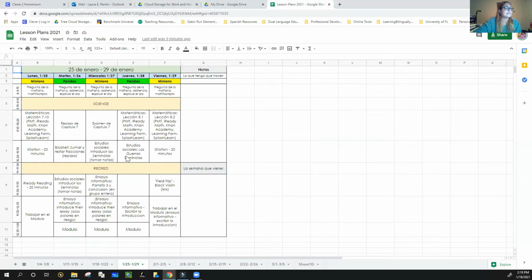Again, I can always print it out on Sunday and plug in and revise as the week goes on. And this has been a lot easier for me than I used to actually type my lessons on a Word document, but this just seems easier when I have some things that are more repetitive, like my math lesson. Of course, the lesson is different each day, but I can just copy and paste that into the day and just change the lesson number.